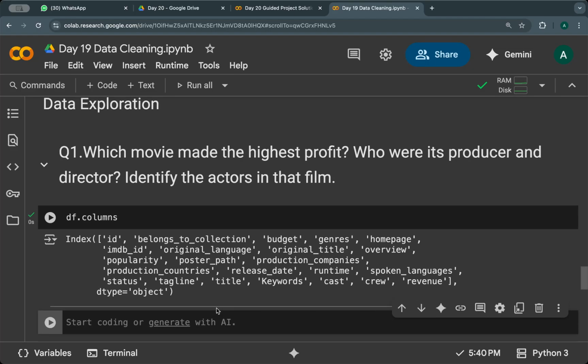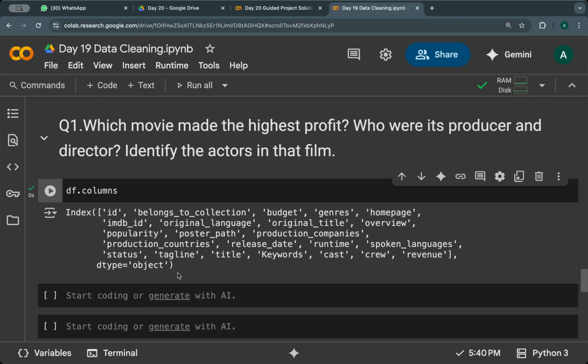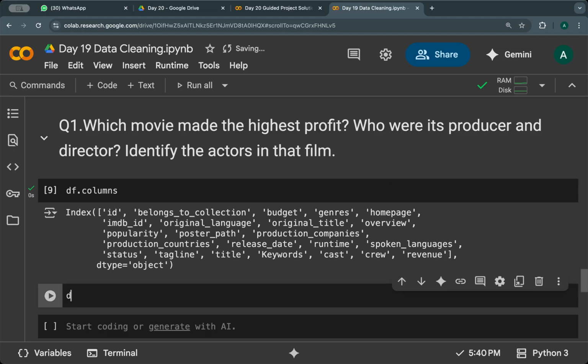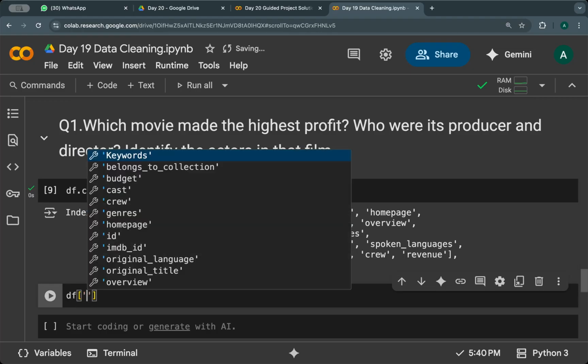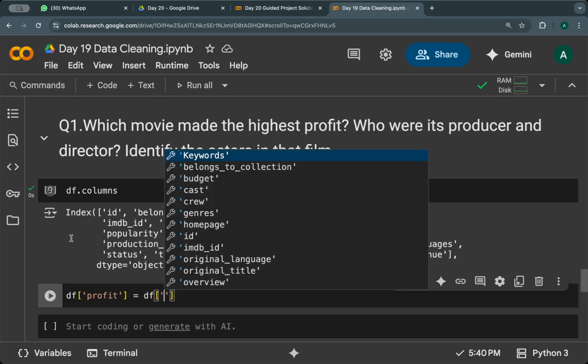Let me find the maximum profit movie. So guys, tell me, do we have a profit column? No, we don't have a profit column. So I would like to create a new column with the name profit. How? See, df of profit will be df of revenue minus df of budget.